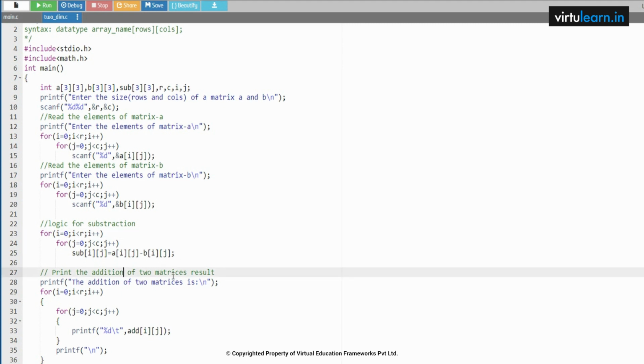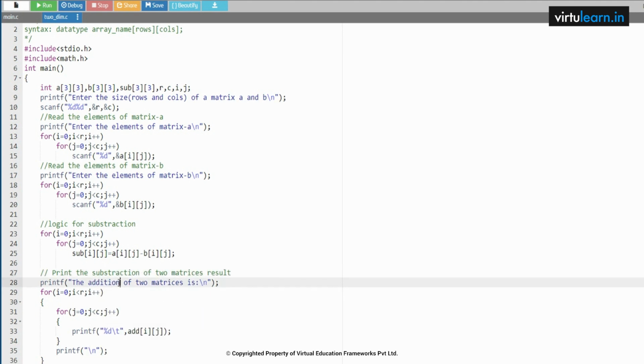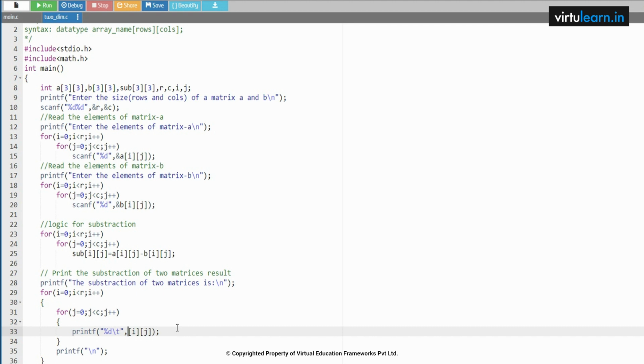Printf, so what do we need to print? The subtraction of two matrices. Here the resultant is stored in the identifier called sub, right? So this is how we are going to perform subtraction of two matrices.